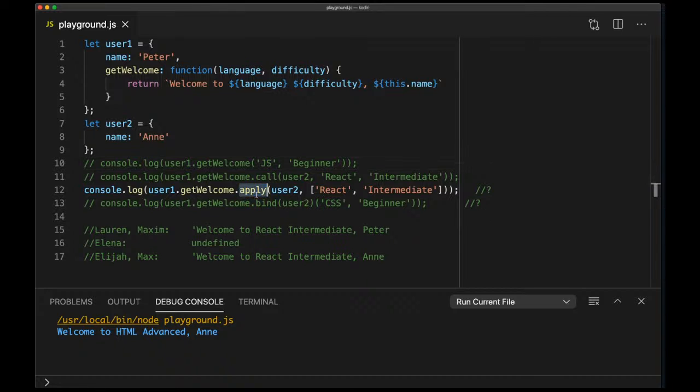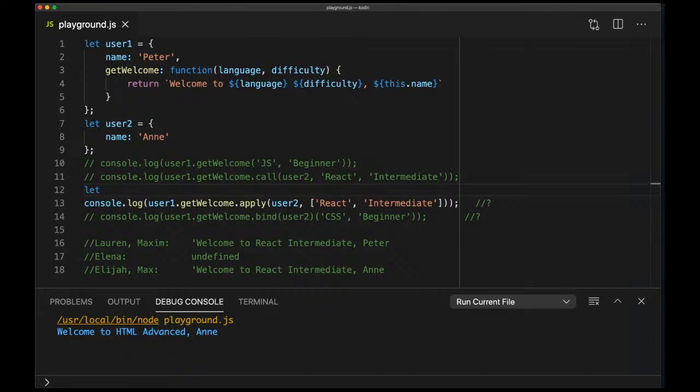Any questions about apply versus call? Yeah, of course. Absolutely, Lauren. With apply, you can do, as you said, let arguments equal that, of course, because it's a variable, right? So you can do whatever you want.